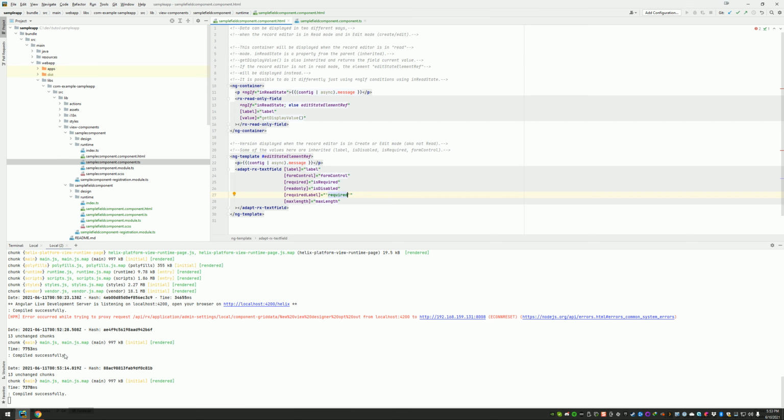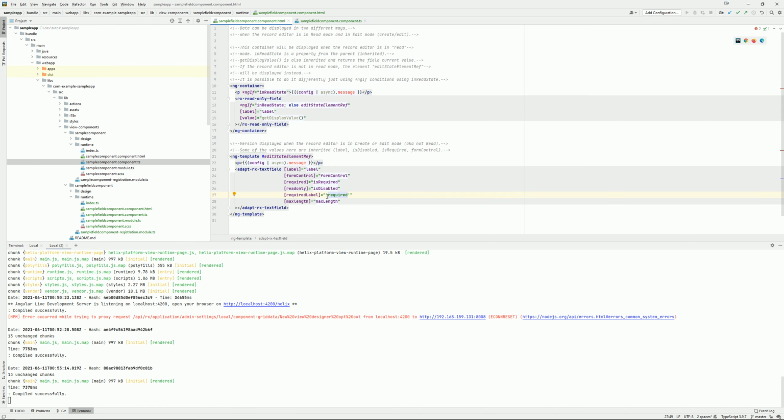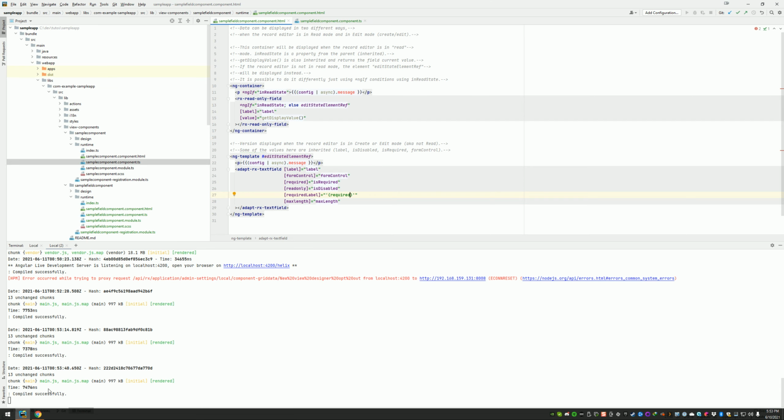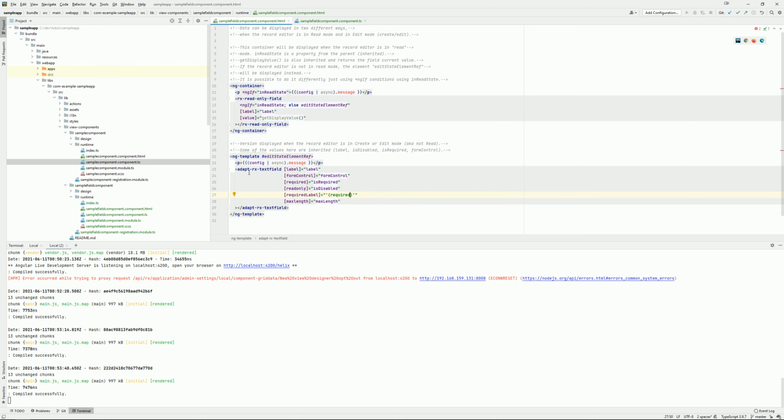Actually, it would be parentheses required. So we can do something like that. Or we can try to leverage translation as well.